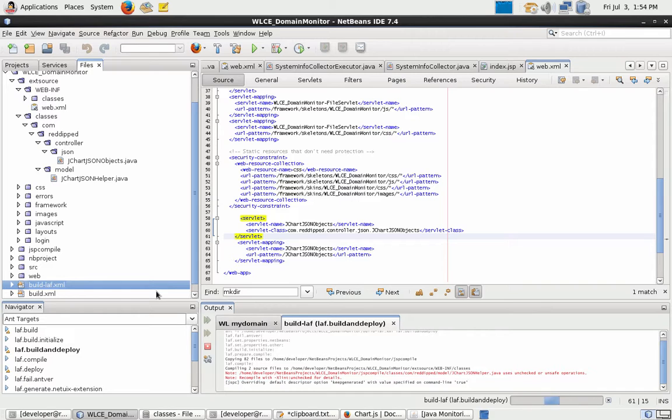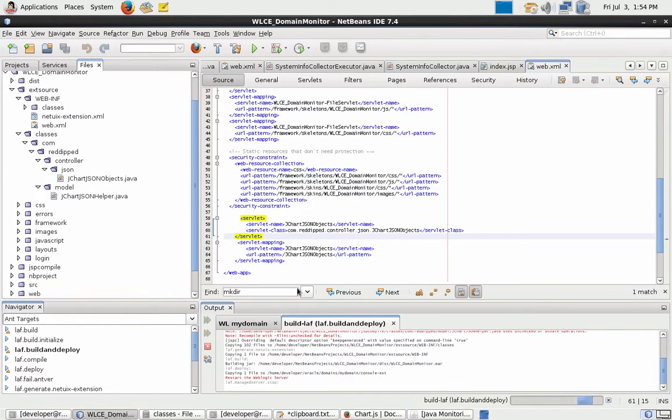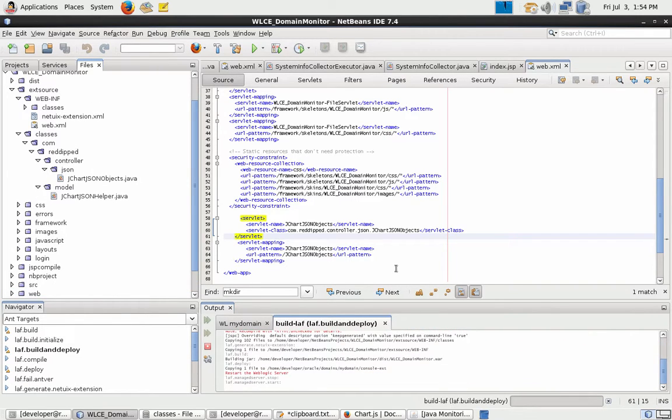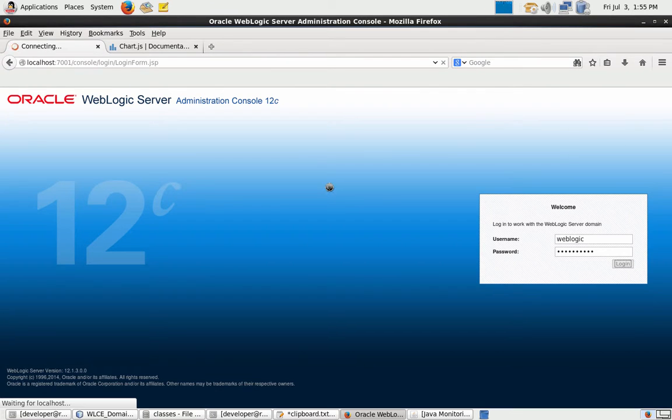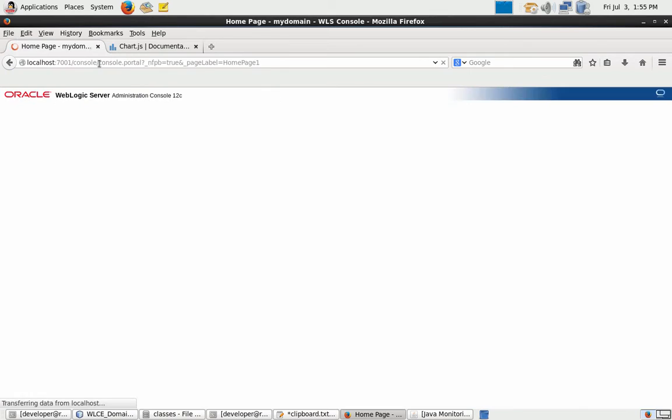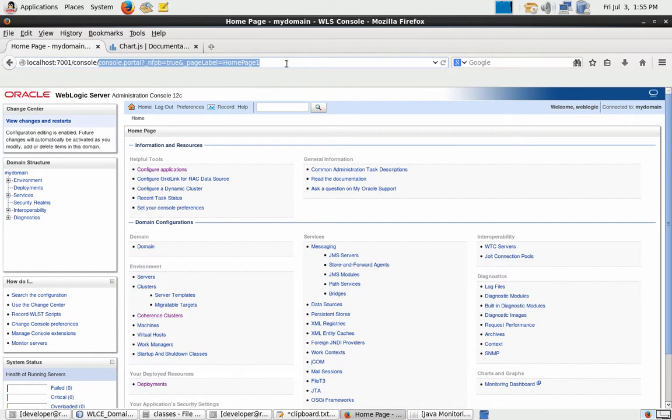The Weblogic console extension can be compiled and deployed. And now the Weblogic server has been restarted. We can test the servlet if it's working properly.